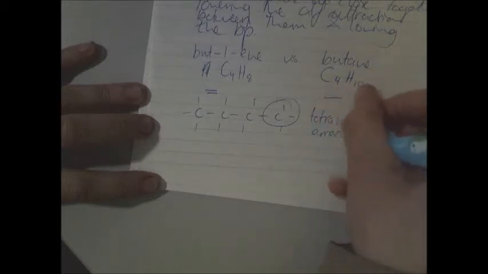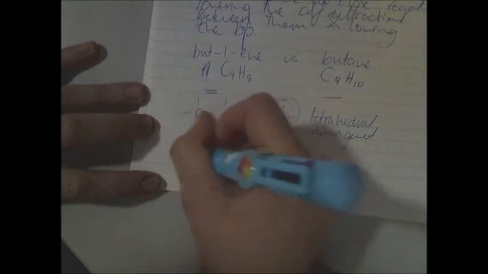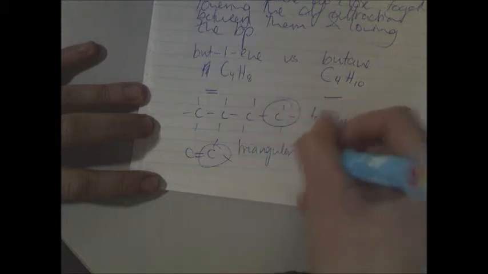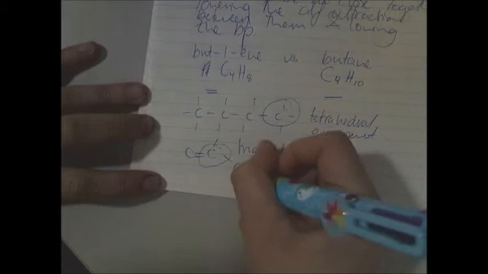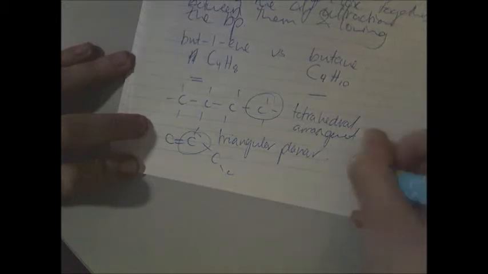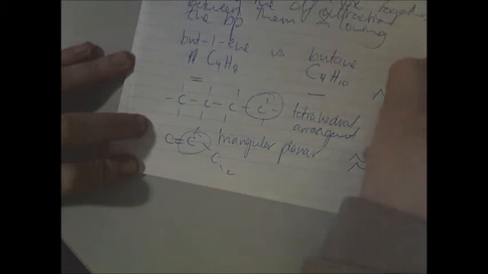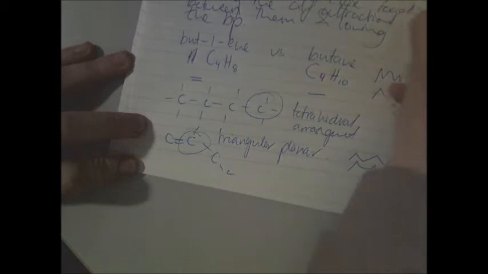So when you get a double bond, you create a kink in the chain. When it's all single bonds, everything has a tetrahedral arrangement. But when you get a double bond, you create a kink which is triangular planar. You can imagine if I drew this out with the skeletal formula, tetrahedral would be like so, and if you've got something with a kink, it would actually go like this, meaning that they can't pack as close.